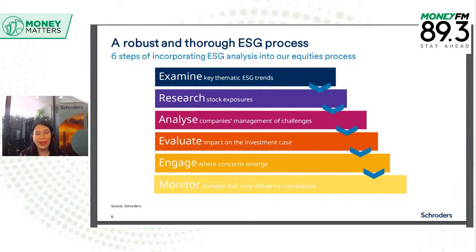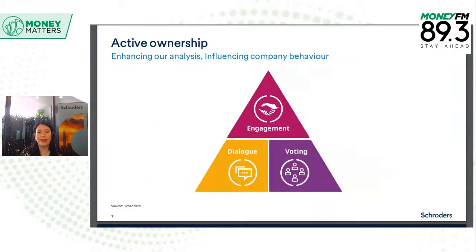Now, on slide 7, this is where we place significant emphasis on engagement with companies we invest in. We think about active ownership, active engagement using two lenses. Well, the first obviously is dialogue with the companies, which is the fundamental of our approach. We proactively identify trends and sometimes regulatory risks and engage with these companies to see how they're responding to these challenges. For instance, 2 to 3 years before the sugar tax came into play in the UK, we started engaging with the beverage companies to understand how they're evolving their product line in response to ESG related regulatory change and the impact to their market share and bottom line.